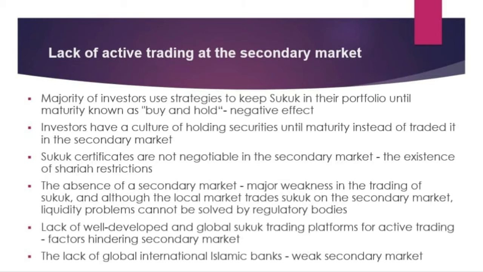Next, another study found that the lack of well-developed global Sukuk trading platforms for active trading is one of the factors hindering the secondary market, which makes it difficult for investors to find an adequate trading platform. Then, the lack of global international Islamic banks is another reason for the weak secondary market.